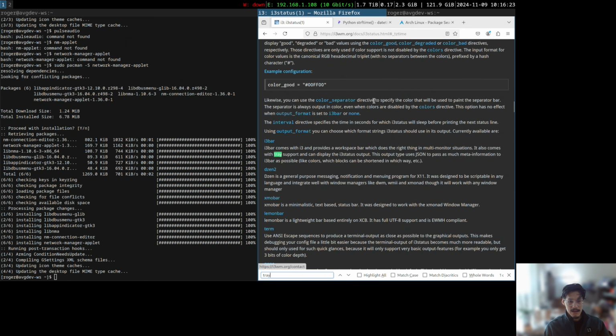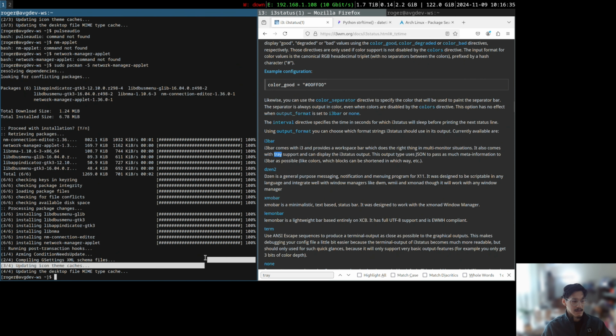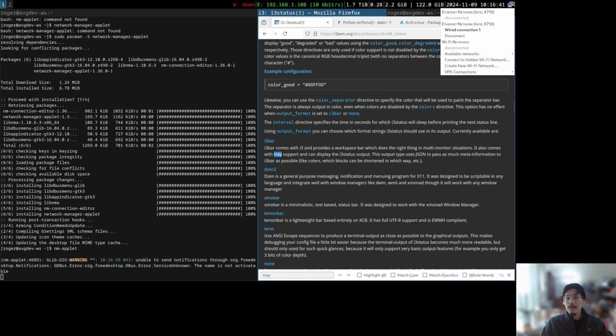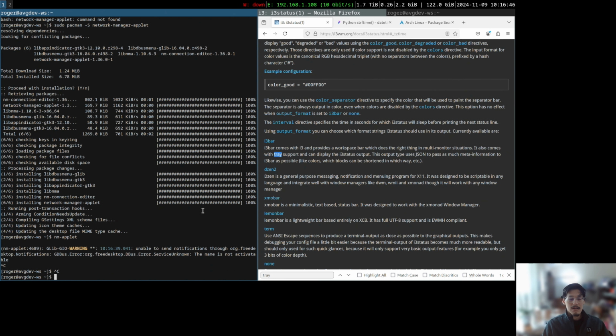Let's do tray. Oh, i3bar. It comes with tray support and can display the status output. Okay, so can we get the tray? It should be automatic or something. Let's see. Oh, right here. Interesting. Okay, that took a while.